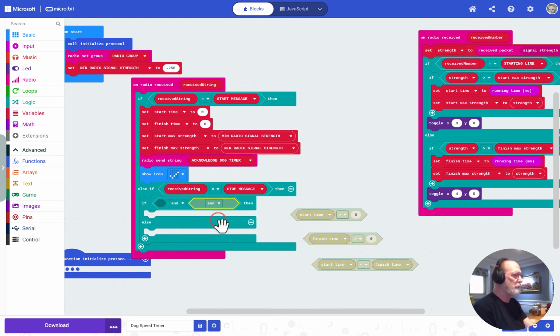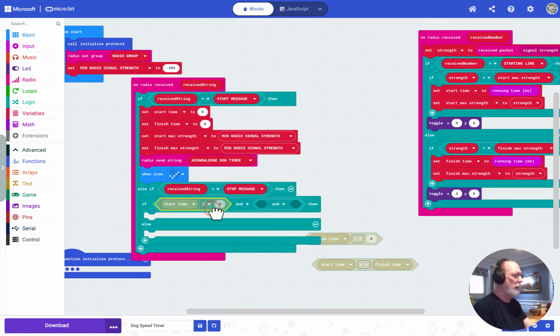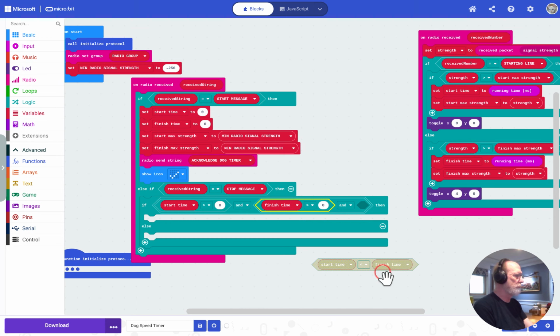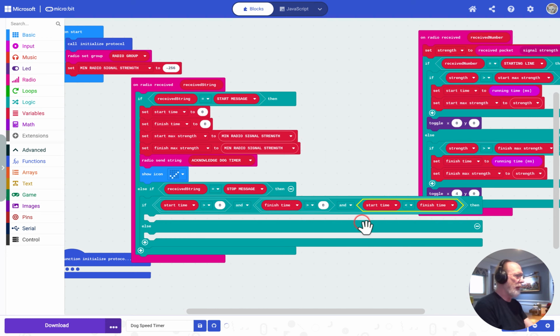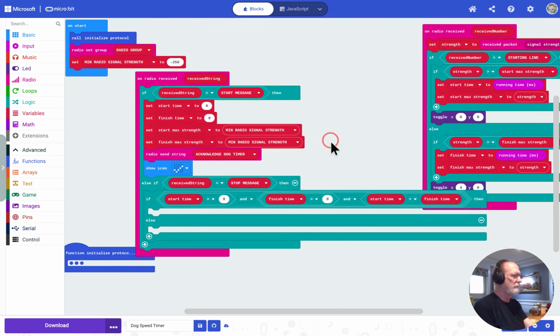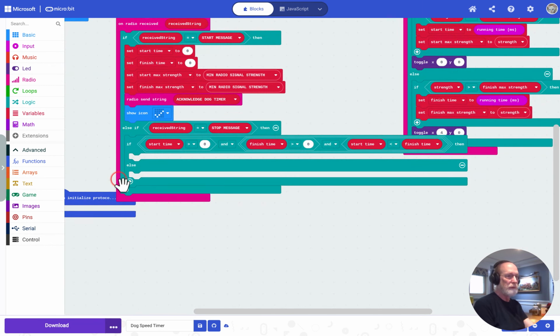So I'm going to create 3 spots for them. 1, 2, and 3. And because they're all ANDed together, they must all be true for us to execute this. If they're not true, then what do I do?